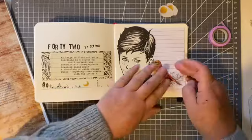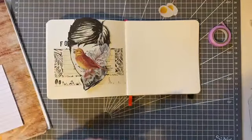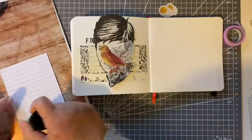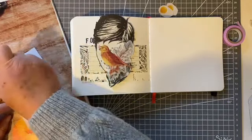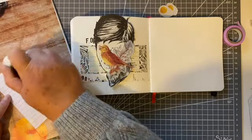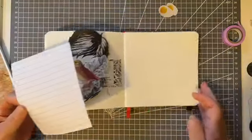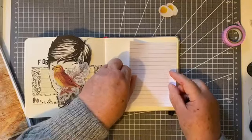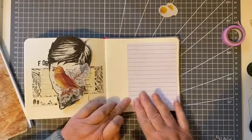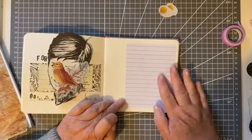Oh dear. And I know people that watch my collage do like the quirkiness of them, but I think sometimes it can just be a step too far, because you still want it to be something that pleases you, and I'm not all that sure that when I flip through the book and I get to the boy with the fried egg eyes, that sounds like the name of a book, doesn't it? The boy with the fried egg eyes.